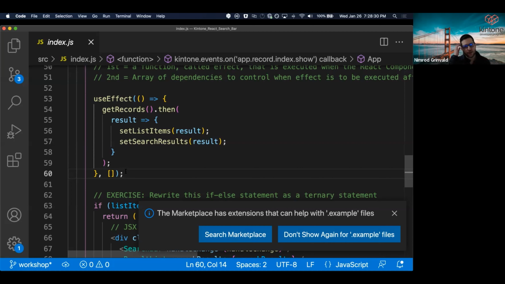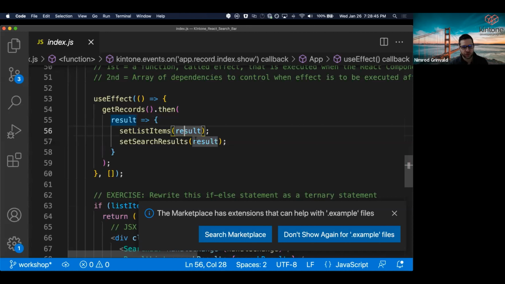So when that app component is initialized, the useEffect hook triggers and the following activity happens. We get the records, we wait for them to be gotten, and then what we do with the result is we push the result into our two buckets of state, our list of items and our initial search results.